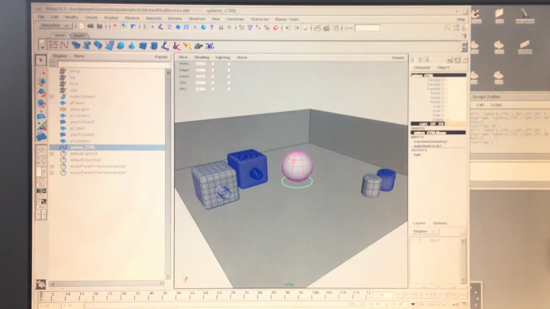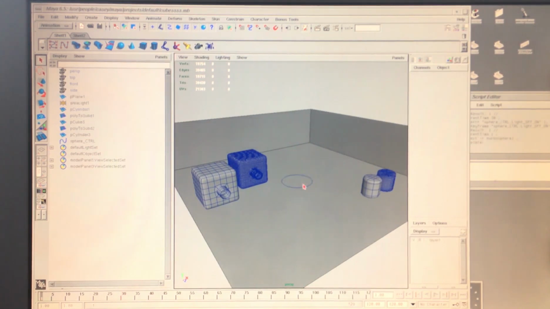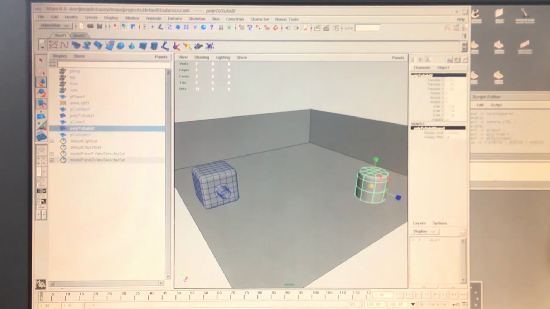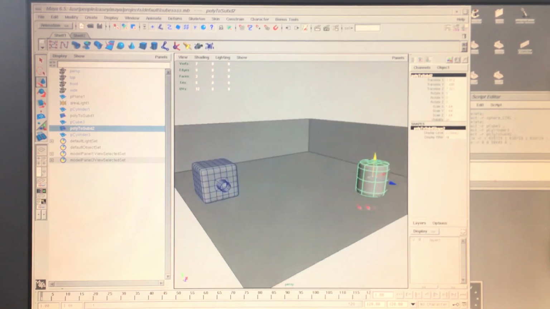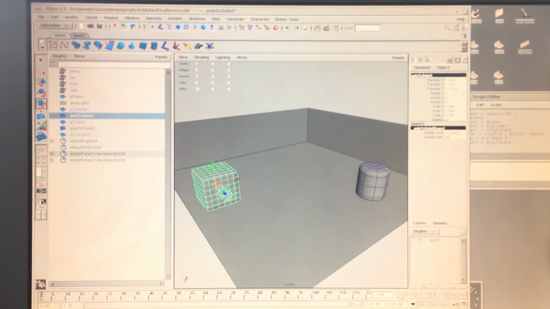So let me delete this character here. We'll get this out. I'm going to hide this polygon here, and I'll hide this one. Keep the NURBS ones visible, and we'll see what these look like shaded, and then maybe compare it to the polygon ones. So let's move this guy over. Let's put some textures on this box, like I was saying earlier.